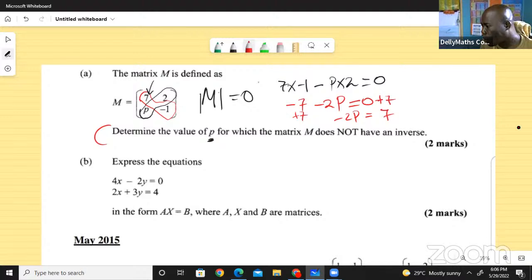Finally, remember to drop your answers. We want to divide both sides by negative 2. So you could say that P is equal to negative 7/2, or some of us might write negative 3.5. Remember though that we have to understand the question. They're asking for the value of P that would cause the determinant to be equal to 0. So the basis on which we rest this is that the determinant must be equal to 0.